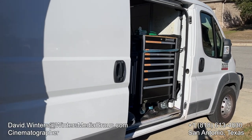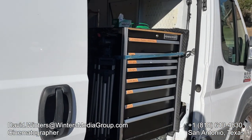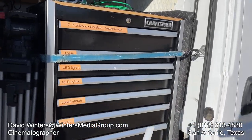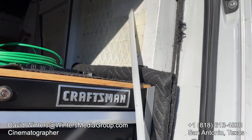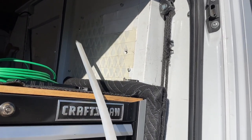Getting ready for a 12-day road trip. Still got 3 days before I start driving, heading back to California. First item I want to do is I'm going to carpet line this partition for a couple reasons.